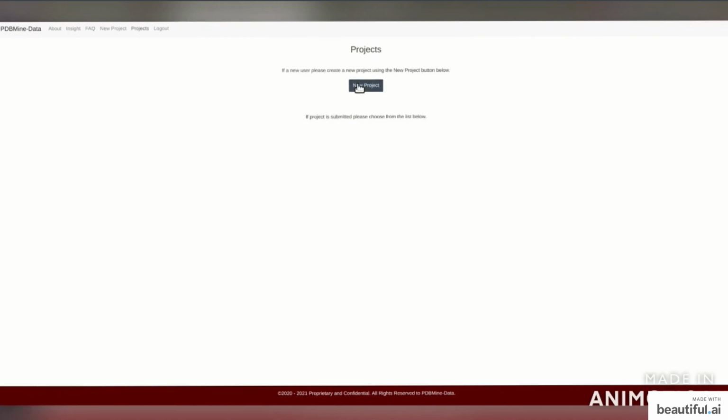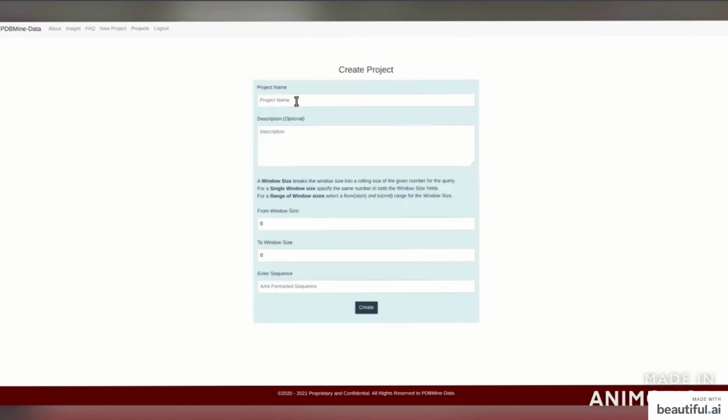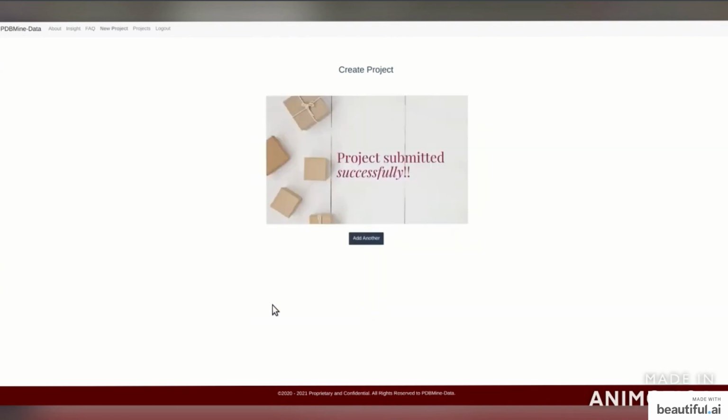So let's go to projects now. Let's create our project. Projects. And we'll create a new project because we don't have any submitted from before, because this is a new account. New project, and let's use our parameters we saved from before. So demo 123. The description will be something simple, so let's have it as this is a video, exclamation points, and our window sizes from the slides will be 2, 5, and the sequence will be DAYAKAKD. This is all very straightforward, so let's go ahead and click on create.